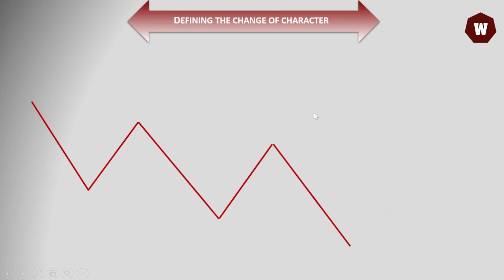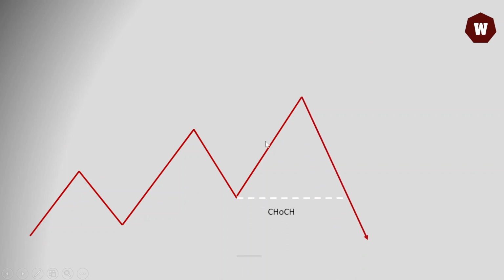Now let's look at the change of character. Anytime the market makes an impulse move and a pullback, and you are seeing that the trend is continuing, the change of character will happen when the market comes and takes away that high, as you can see clearly here. In this other example, the market was in an uptrend, and then it took away this support level, and then it established a change of character. So those two are valid.